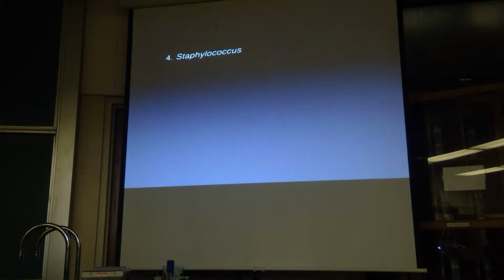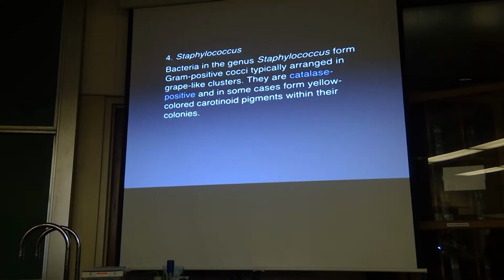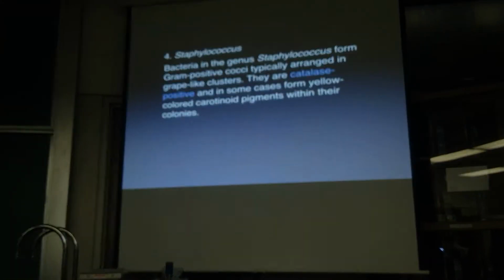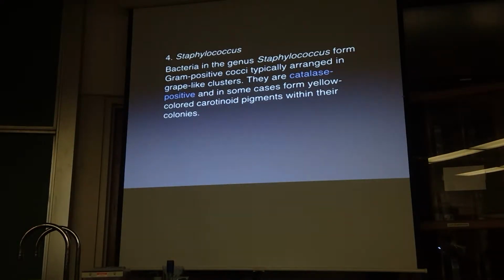So the next important genus is Staphylococcus. We've worked with Staphylococcus a little bit because they were on our mixed egg plates. We have Staphylococcus aureus. These organisms have some important characteristics. One that we typically test for in here is catalase. If you recall, catalase enzymes associated with peroxisomes break down hydrogen peroxide. Bacteria don't have peroxisomes, but they still produce catalase enzymes, and they do the same thing. They break down hydrogen peroxide.